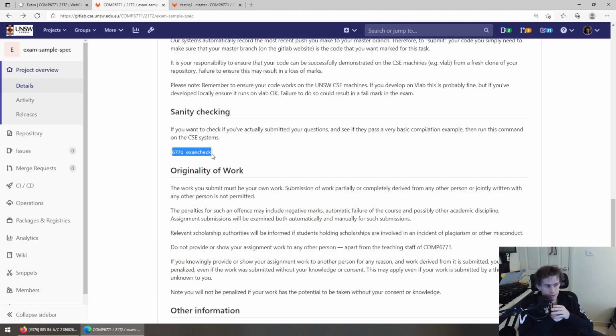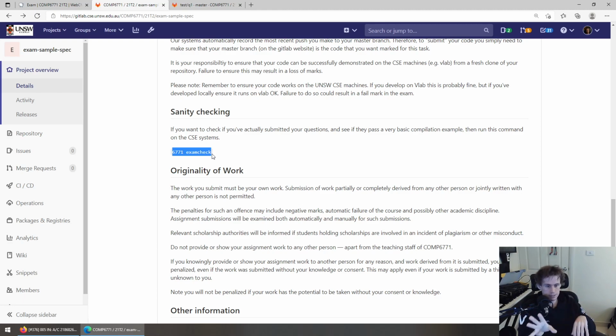So just for those who want to write extensive tests, just be aware that exam check will actually compile all the tests in your folder. Like, it runs all the tests, so that'll be slower. If you want a quicker check, then I'd suggest you comment them out when you run it. It's just a simple command.